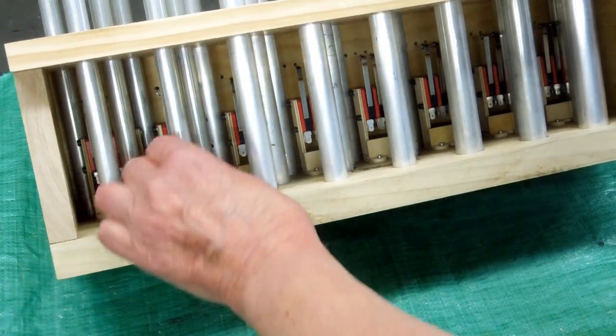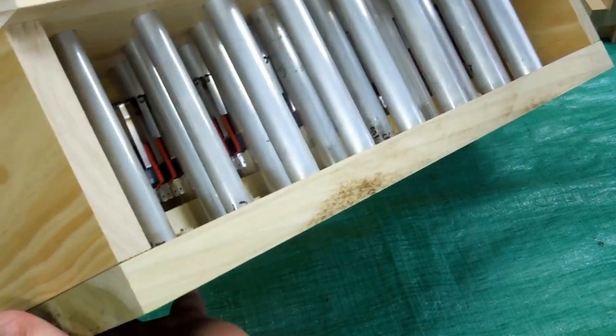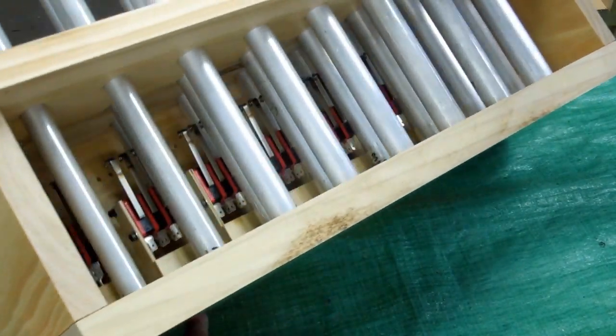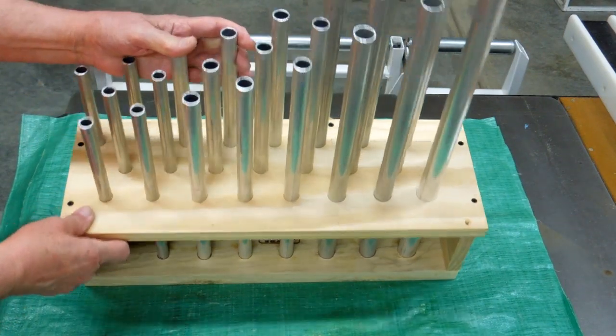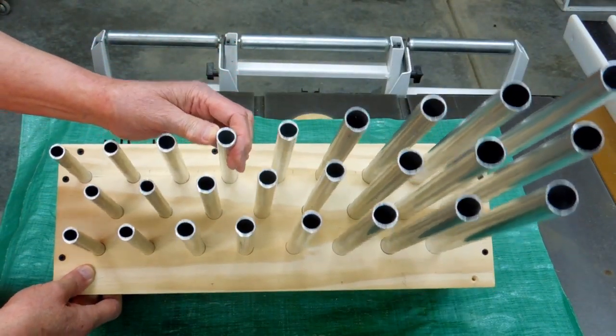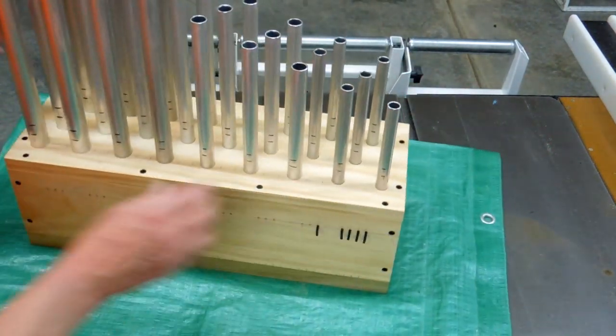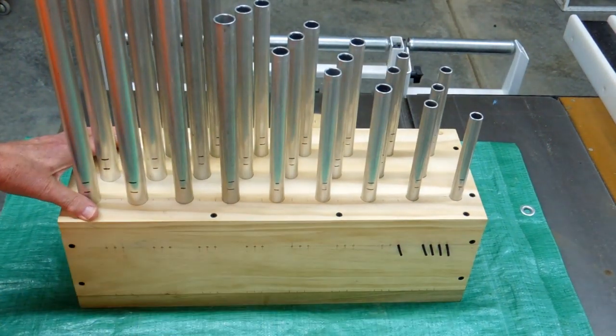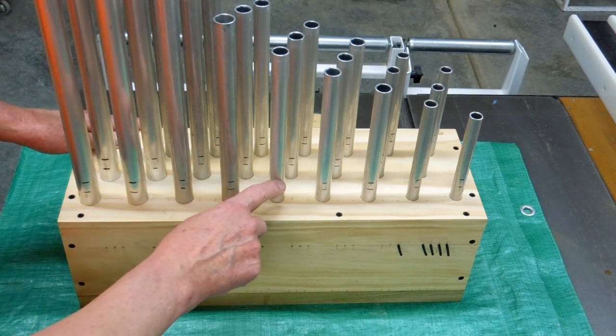Screwed this back together and stuck all the pipes in here. Just to have a look in there and make sure everything is still clear. It's a lot easier to find a mistake now than later. These pipes have all been rough cut to length. Put them in here as a trial assembly and to see how these were working. The pipes have all been marked where the mouth will be cut.